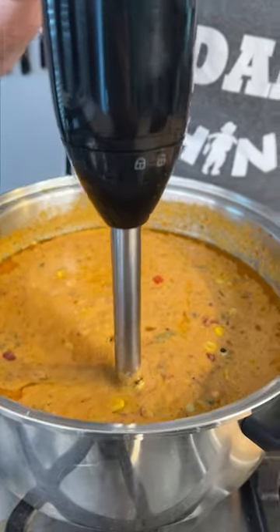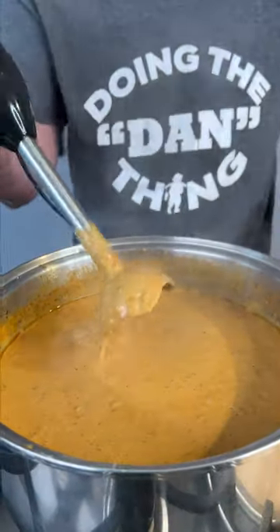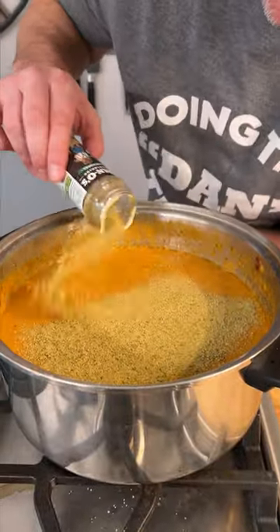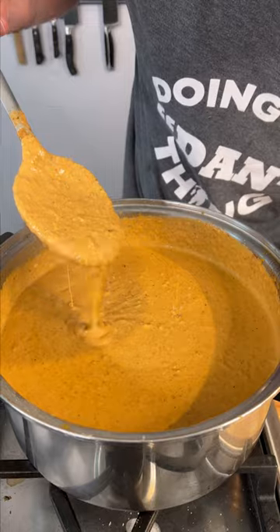Last step, this is our last resort, we're gonna try one more thing. Now I think we got something, look at that. Nope, it's missing one more thing — some more of that Danos original, that's the green top, and we're gonna use a bunch of it. Now that flavor's right, but it's still got a weird texture. Let's fix it — the mozzarella cheese. Definitely made it a little bit more cheesy.